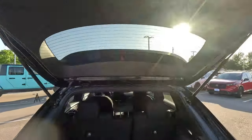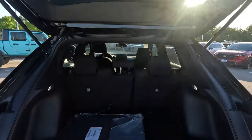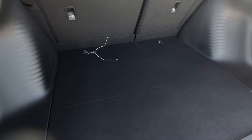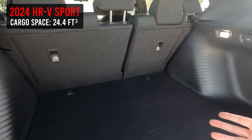If you're looking at small SUVs, cargo space is probably important to you. First thing to note: this is not powered — Honda does not offer a powered tailgate on the HRV. Inside you'll see carpeted floor mats that come standard. Back here you've got 24.4 cubic feet of cargo space with the seats up.